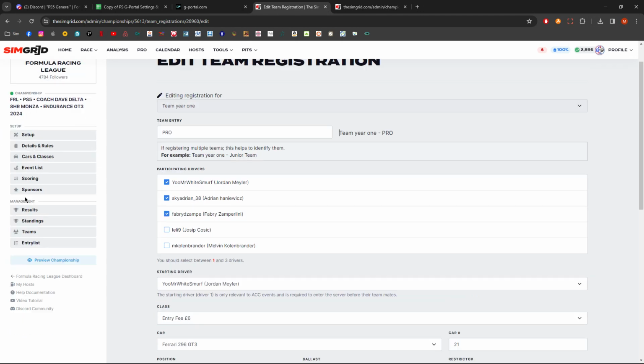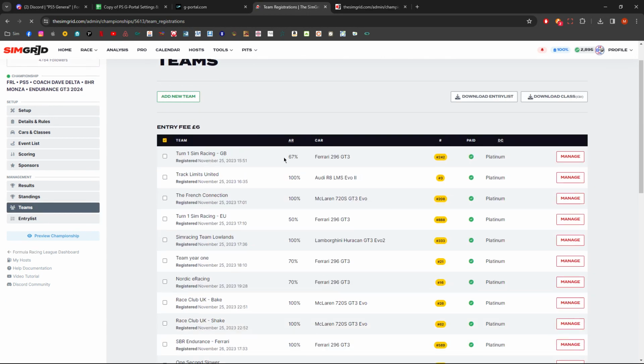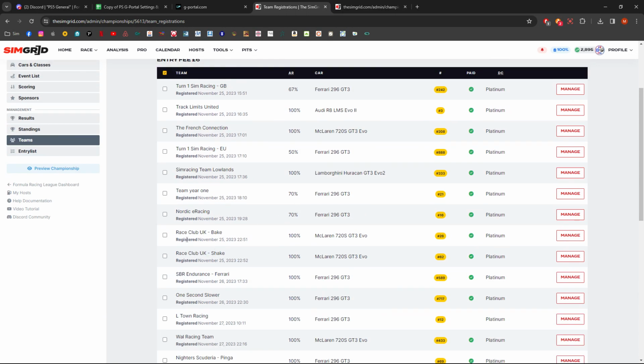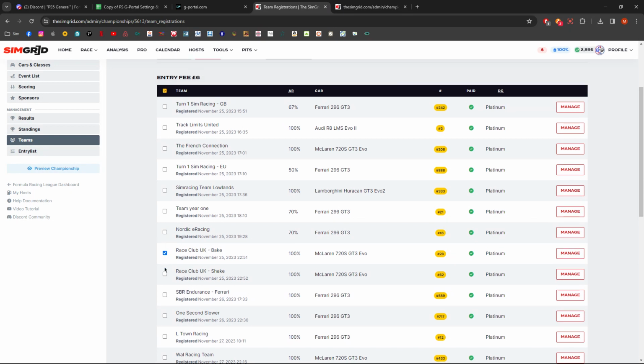But I have an example of teams having multiple squads, like for example Race Club UK. They have two teams here, as you can see, this one and this one, and they differentiate them by choosing bake here and shake, which is short and which is pretty good.